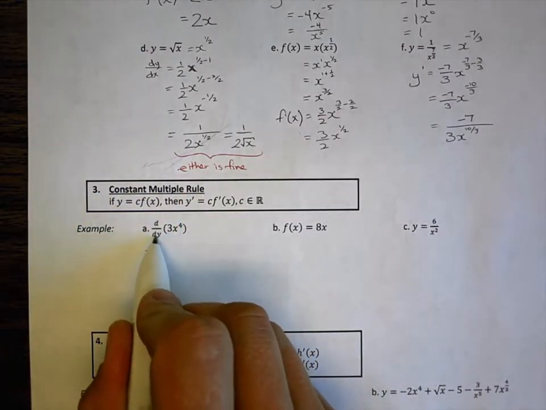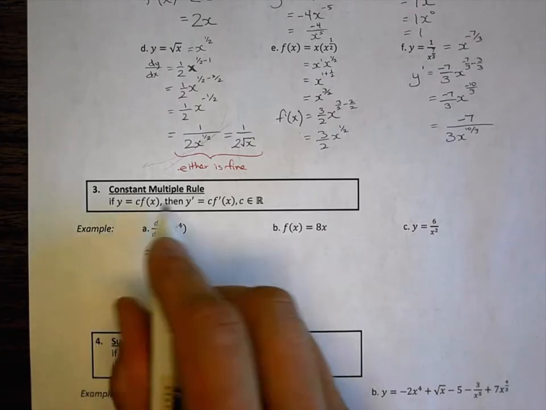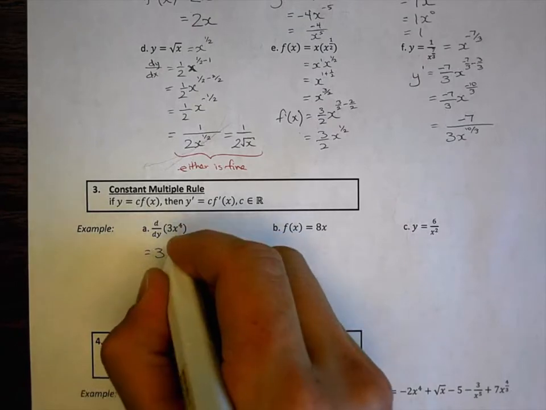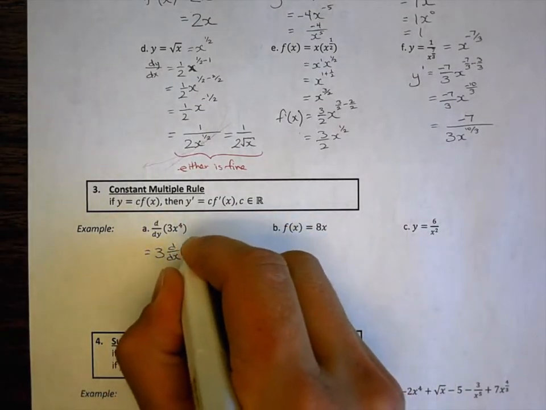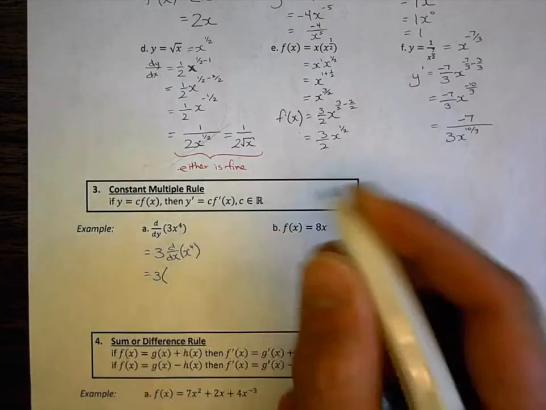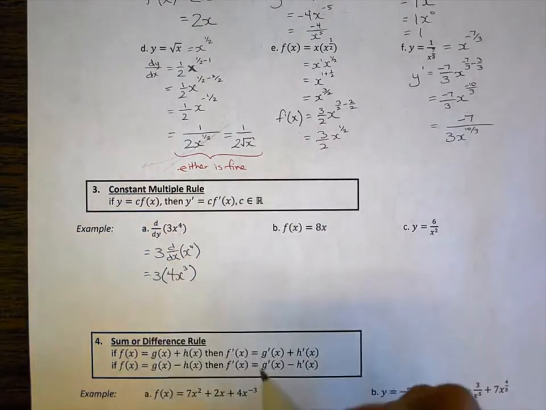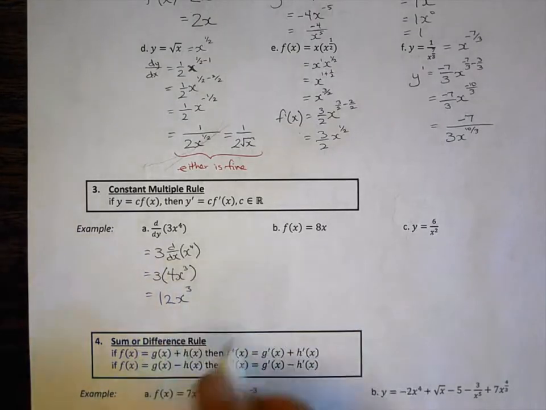What is the derivative of 3x to the power 4? Well, we just learned the 3 we don't care about. We pass through the 3, and now we just need to know the derivative of x to the power 4. Well, the derivative of x to the power 4 is 4x to the power of 3 using my power rule from above. So my final answer is 12x to the power of 3 because I simplify at the very end.